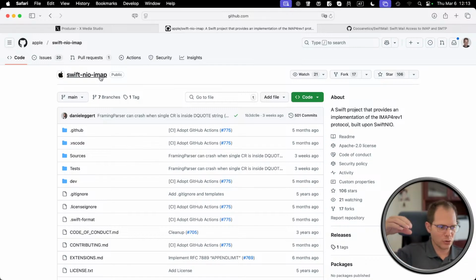What Neo does is it provides you a channel. If you have a server in the cloud and a client on your computer, they establish a channel, and then the client will send commands onto the channel, which the server can read, and the server would respond. And what Neo IMAP does is it lets you work on a more abstract level.